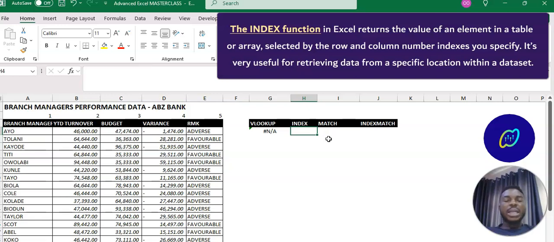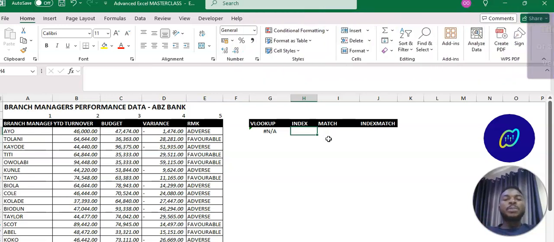For INDEX, you specify a position and tell Excel to return the value in that position, but for MATCH, you specify a value and tell Excel to return the position of that value.